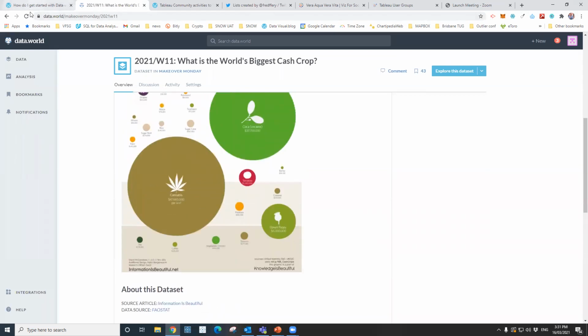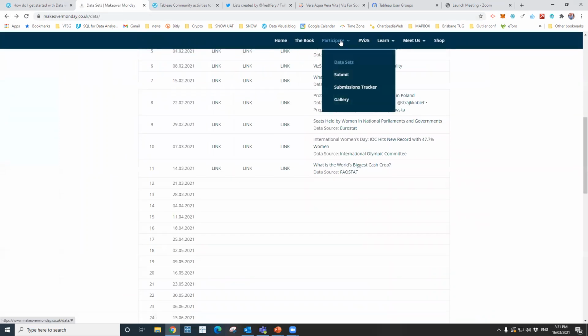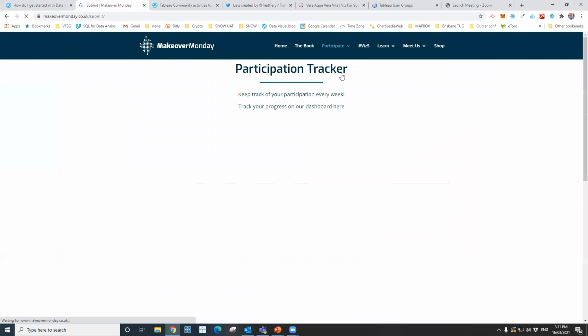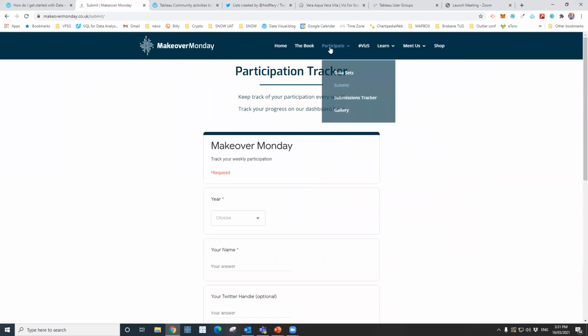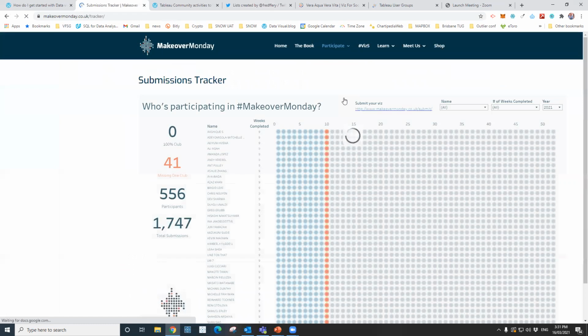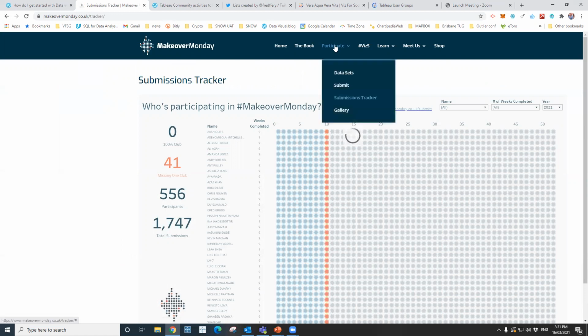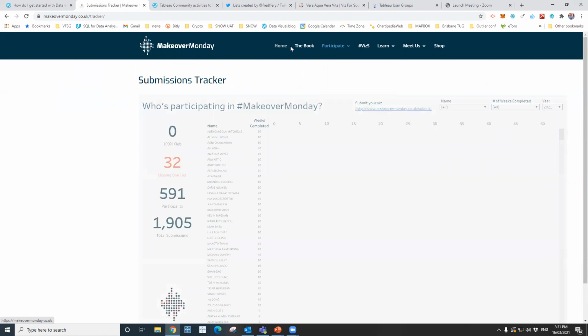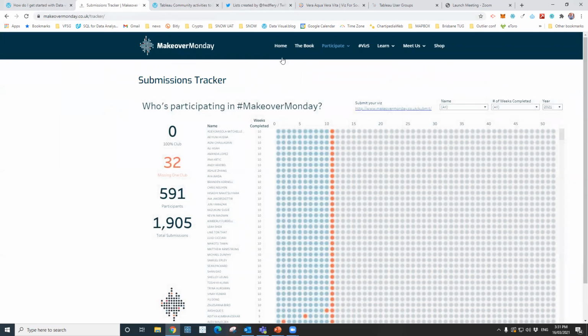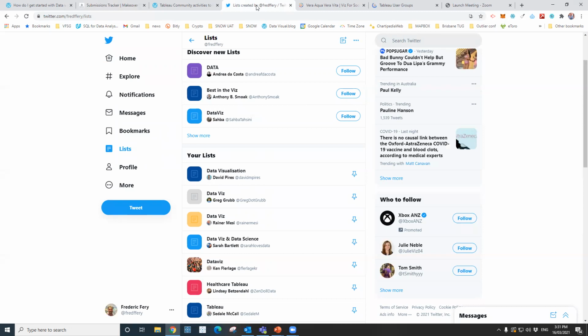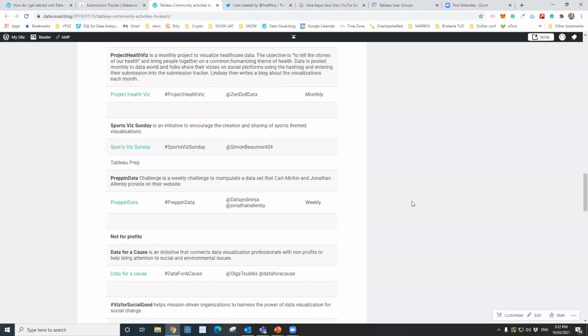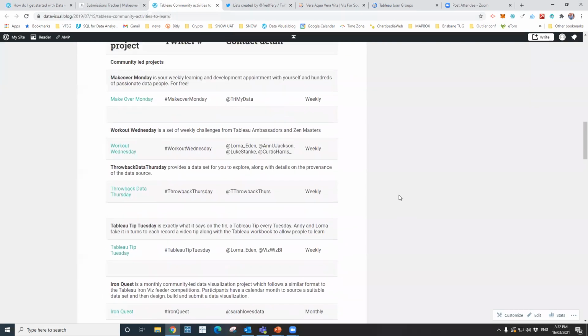If you follow the process with Makeover Monday, there's also a submission tracker where you can submit your work. Every week you can submit your dataviz, and those people track who's been working on it every week. There's also a feedback mechanism on Twitter. Every week the participants are invited to ask for feedback, and really by asking for feedback, people would give you feedback, and that's one of the ways you can learn. On my blog also, I've listed a number of other dataviz activities.